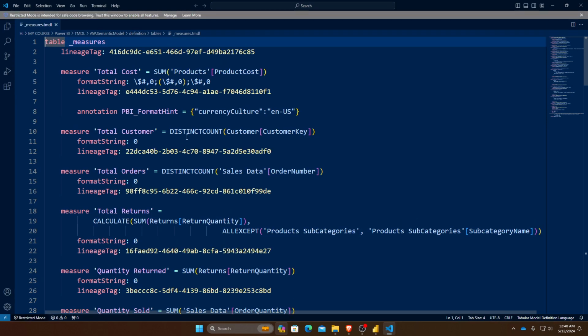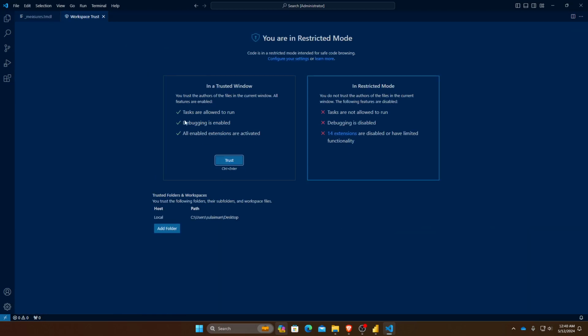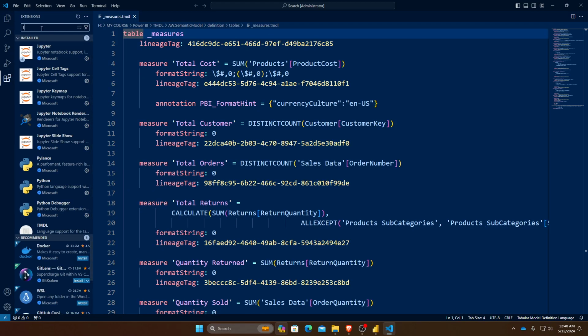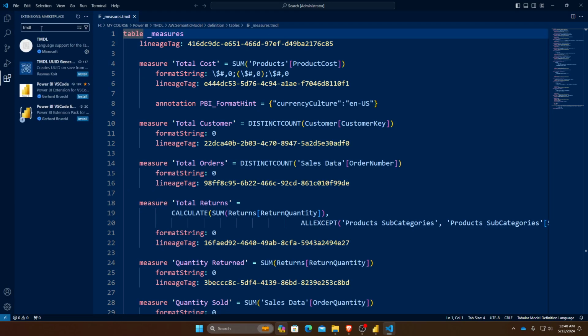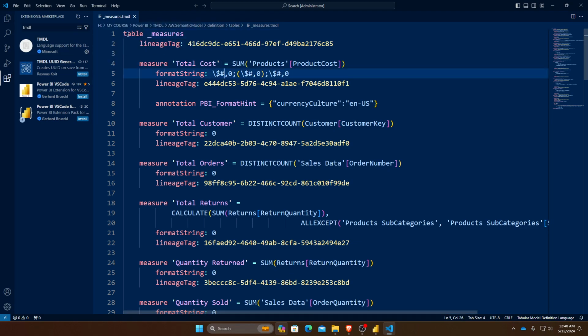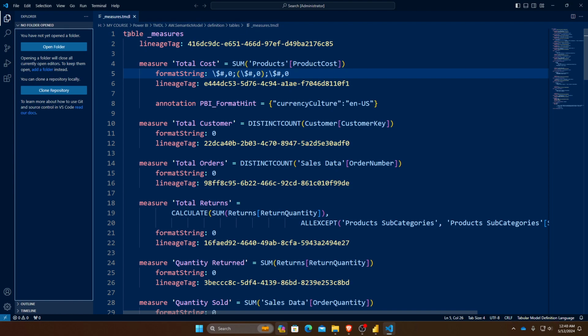So what you can do is open those .tmdl files using VS Code, and you can also use the extension that is called TMDL. If you download and install this extension, then VS Code will help you to distinguish between the table names, and the lineage tag, and then the measures, and then format string, and other things.